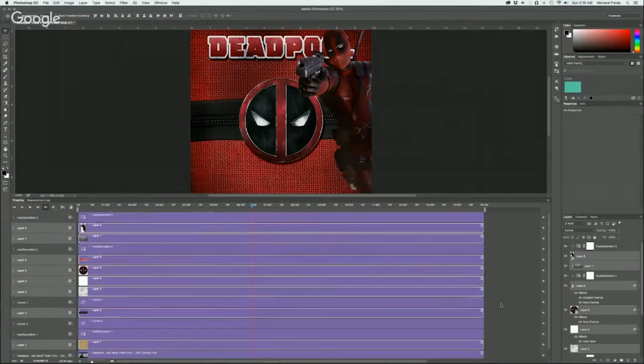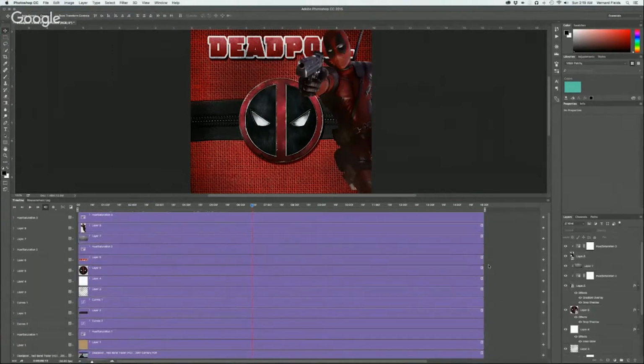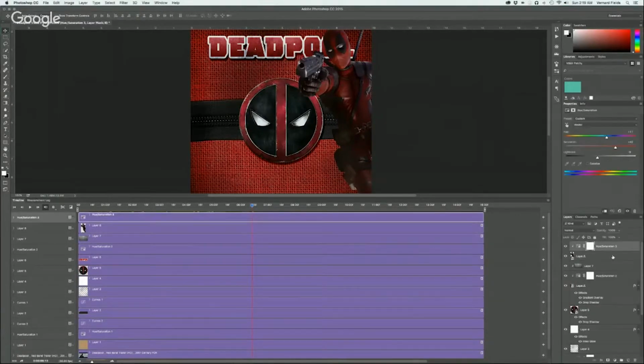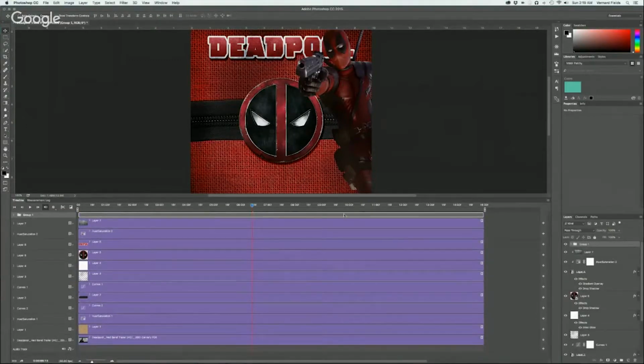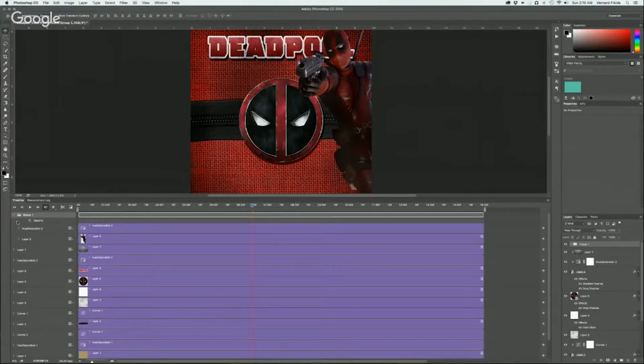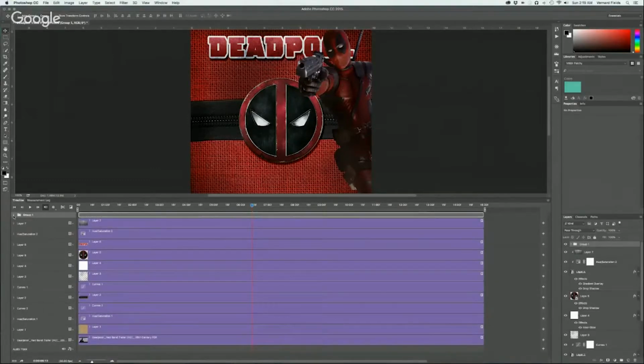Okay, so now you have your image completely covered up. Now, I've never done this portion before. I'm just going to test it out to see if it works when it comes to grouping things together. And it does. It does work. Yeah, it does. Okay, cool.